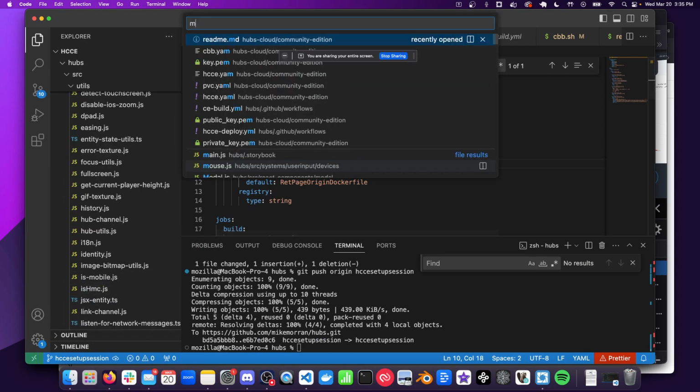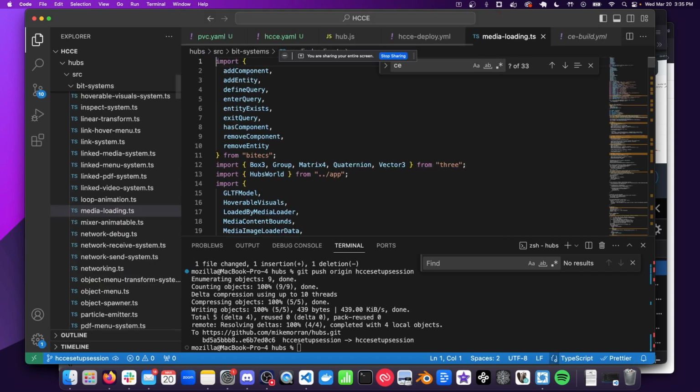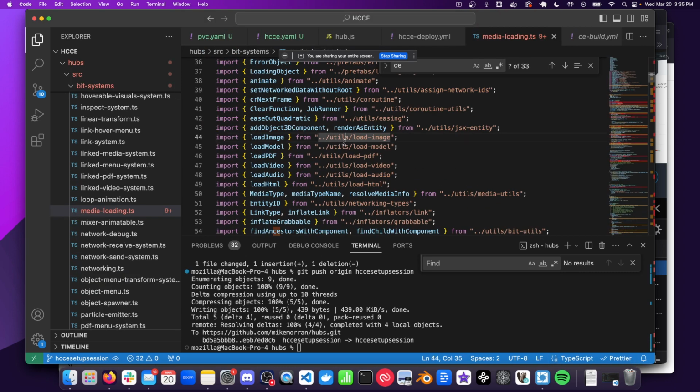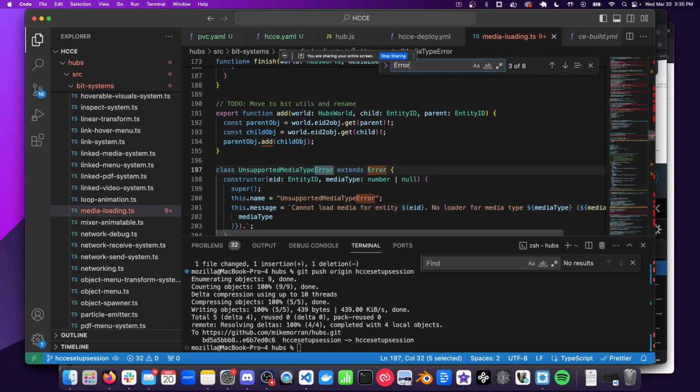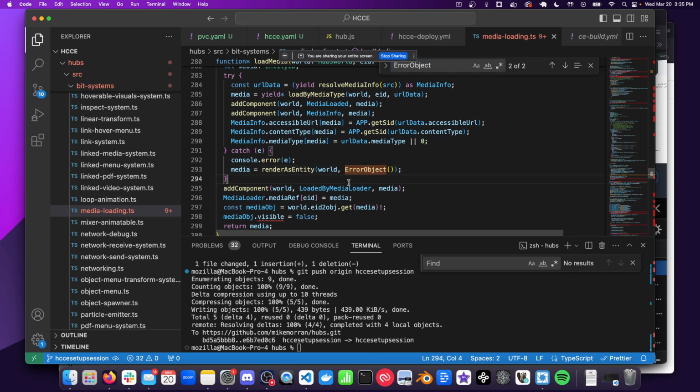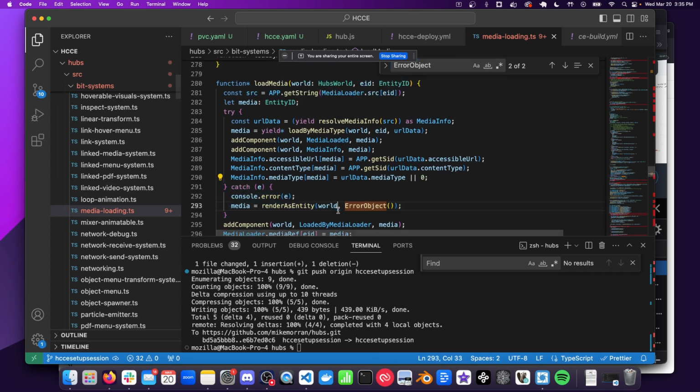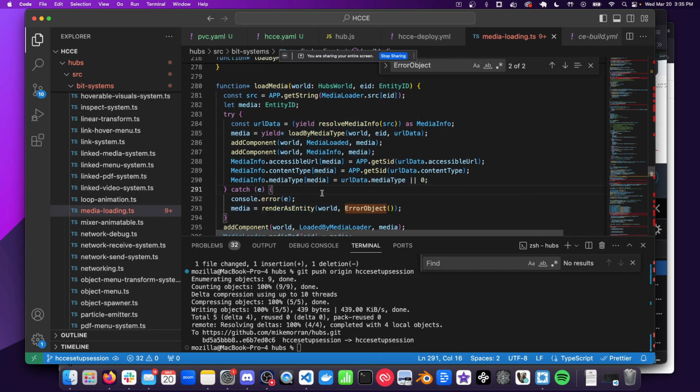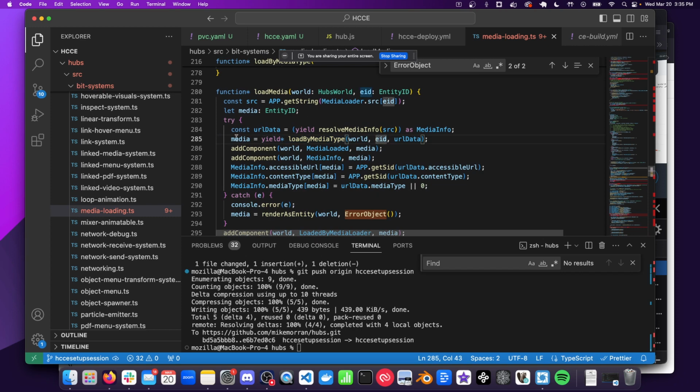Let's just search for it. Then let's find our error object. Okay, so here's the lines 219 through 294 that we might want to do a nice little update for. And we can see that this will render anytime any of this code fails.